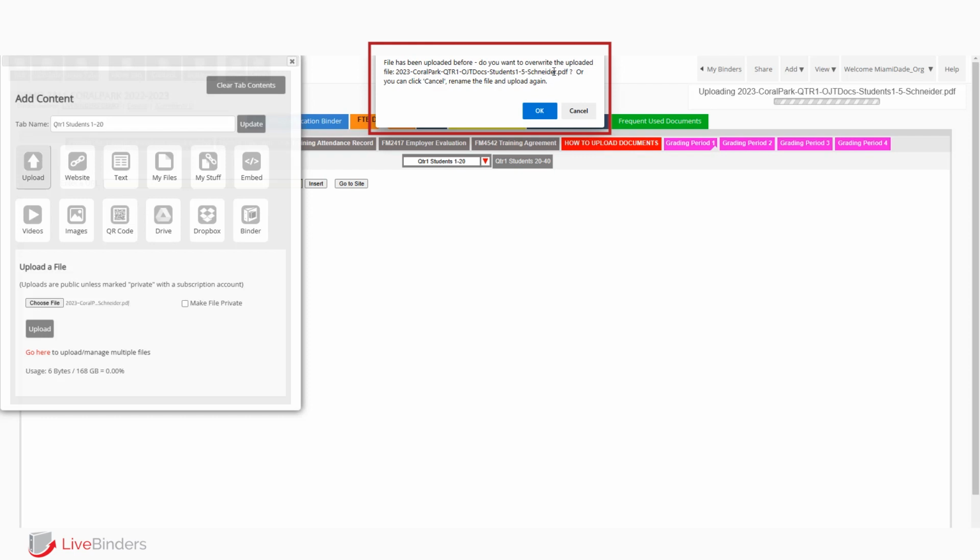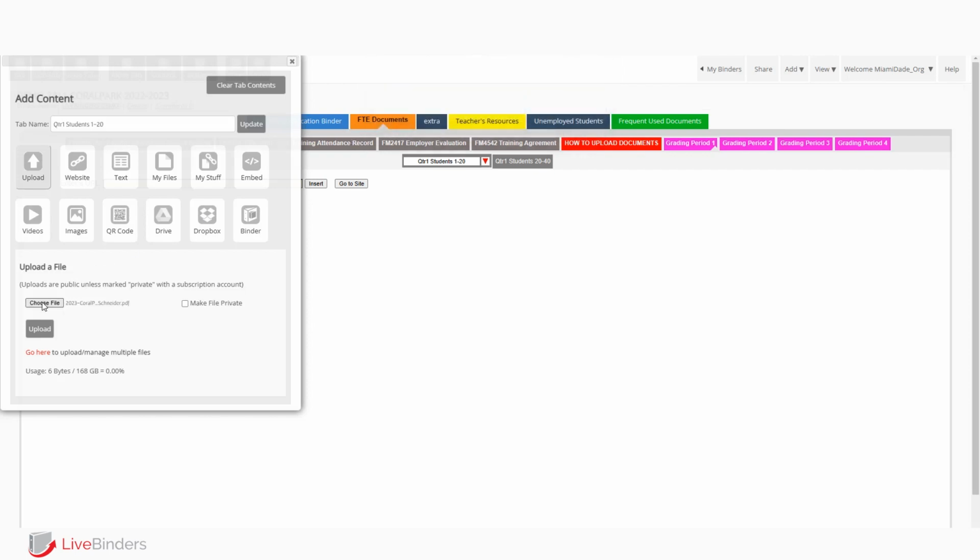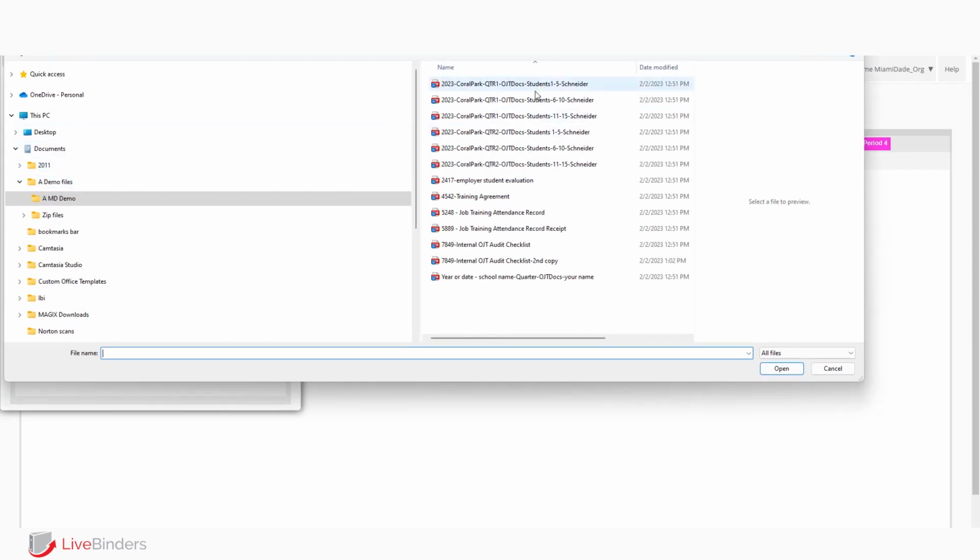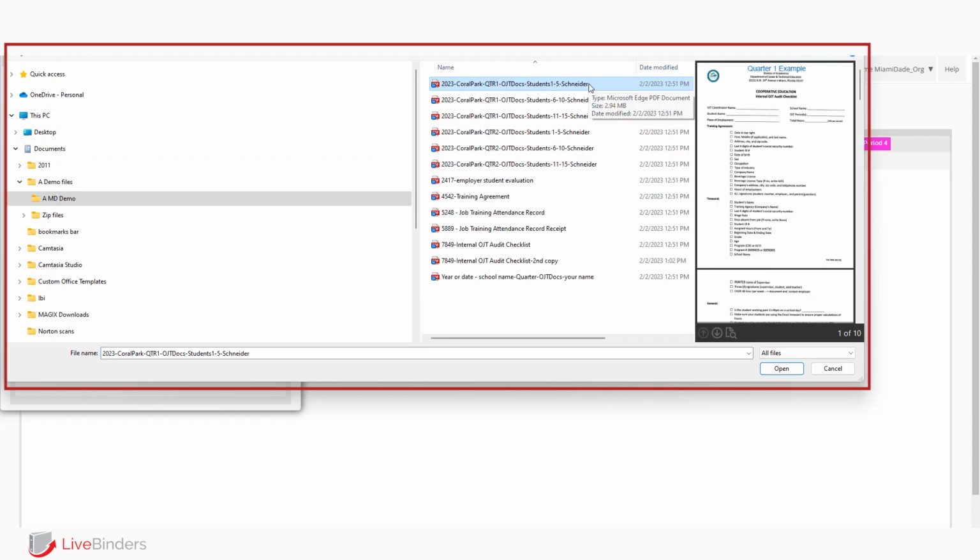If this had a generic file name, say image 001 or 12345, and you're not sure if somebody else had used that similar file name, I would just cancel out and change this file name to something like version 2. You should be able to edit it right here, make it a version 2, and then start all over again and upload it, so that the next time you add it, it won't give you any overwrite message.